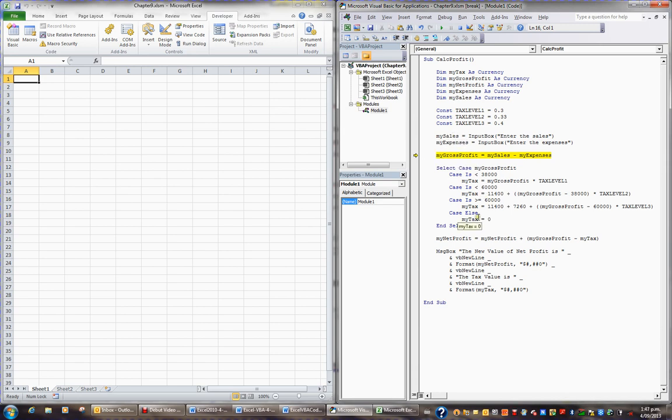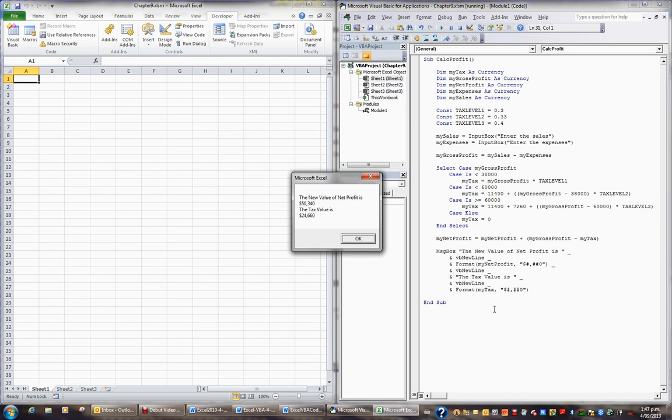Now as I calculate my gross profit, F8, that now has a value also outside of 0. And then depending on the values, the tax will be calculated. So myTax at this point is now 24,660. Net profit, I presume at this stage is 0, but as soon as I press F8, it will acquire a value. And then a wee message comes up. The new value for net profit is 50,000 roughly, and the tax is 24,000 roughly.